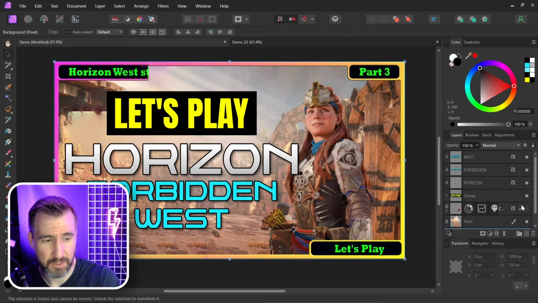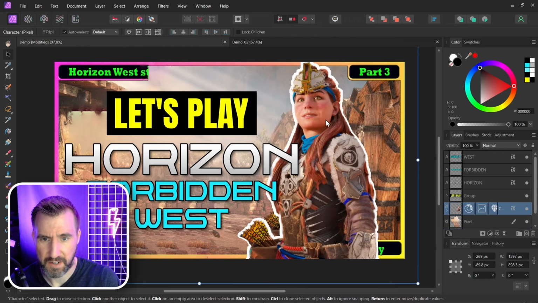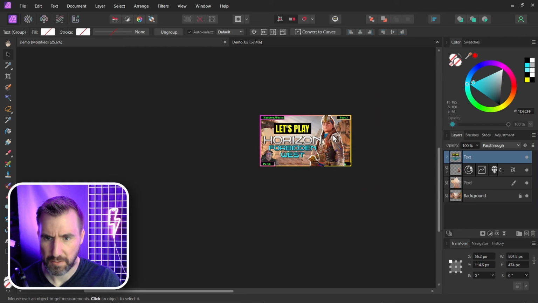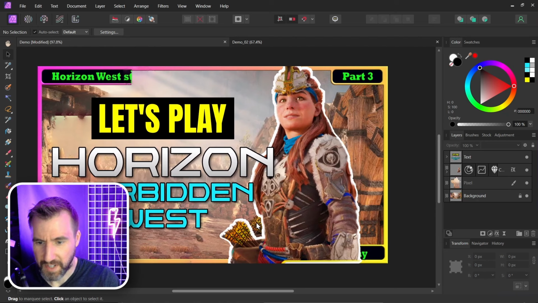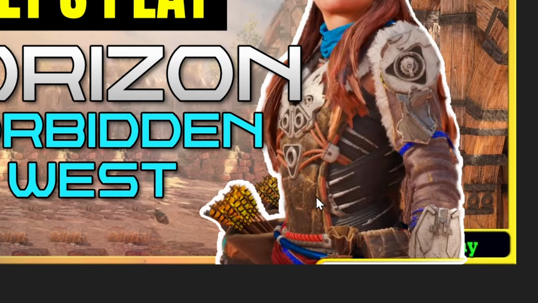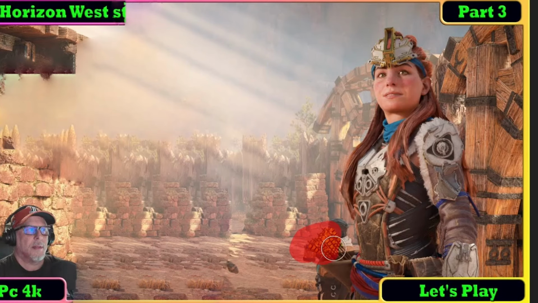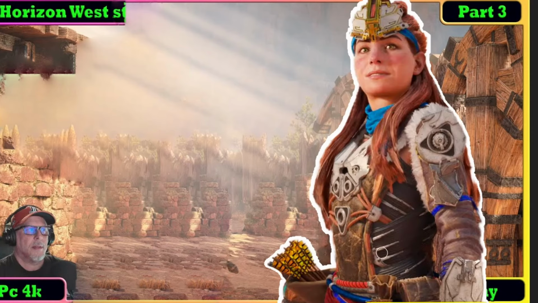I forgot to add the character back in. Let's add her in. So she's there. Let's group all the text together. I'll call it text. Let's zoom out. I think it's pretty readable there. One thing I noticed is her arrows are kind of doubling up over here. Let's go back to our inpainting pixel layer. I'll just paint that out again. See what happens. Sometimes you have to hit it a couple times. I think that area looks better now.